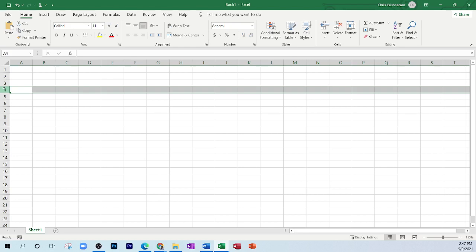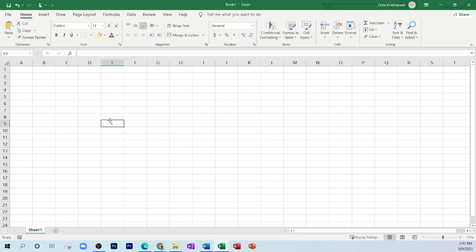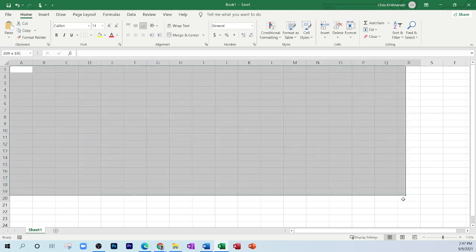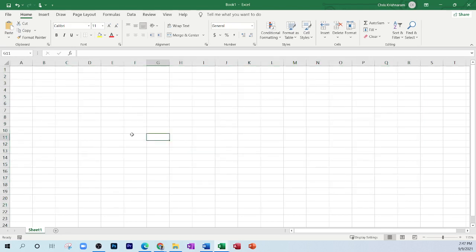So a table has columns and rows, and you would mostly use a table in order to organize your data. So imagine your spreadsheet like a table. It's one large table, and you can basically use the entire spreadsheet to organize your data into tables.